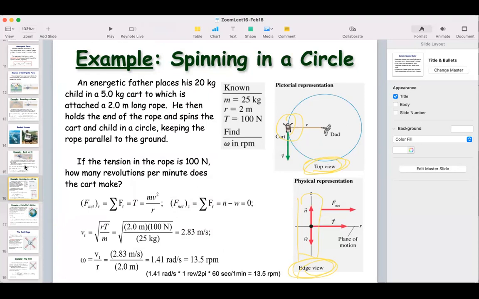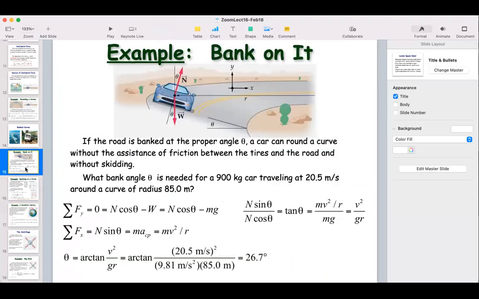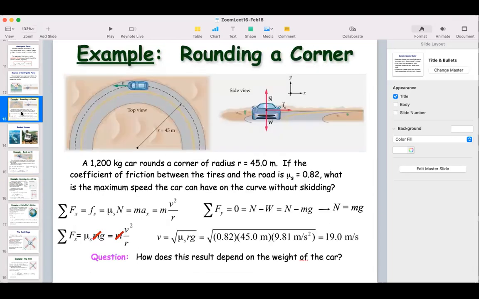So you see, at the end of the day, you have to reuse the same equations that you were using so far, but you have to replace A with V squared divided by R. And then sometimes you need to pay attention because it's requested omega. Some other times, like before, it was asking the angle. So those are the tricky differences that you need to pay attention to.